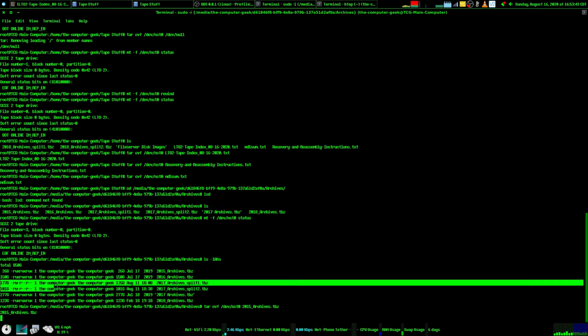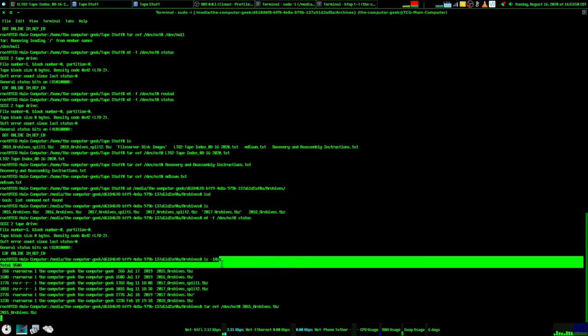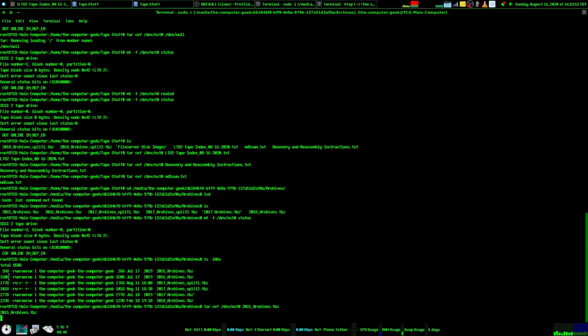H means represent sizes in a human readable format instead of blocks, and then the S here tells us how much it's actually using on the drive. Like say we're 176 gigs of raw data, but block-wise it's occupying 177 gigabytes on the drive.